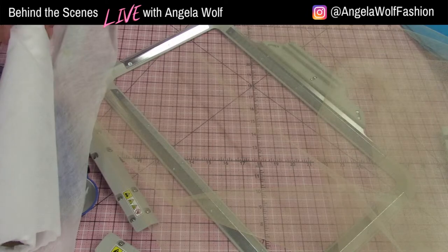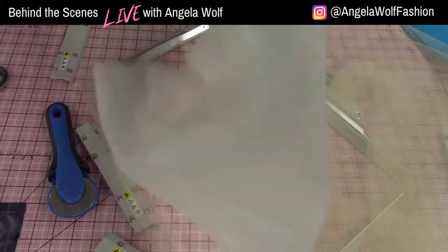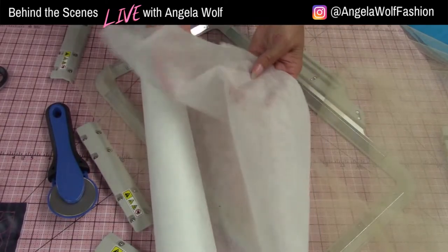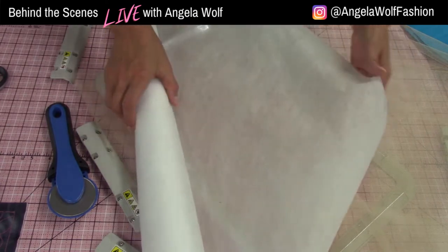Okay. So I have wash away stabilizer. This is what I have. This is my brand, the Angela Wolf brand, but there are other brands out there as well. It just feels like fabric, so it's not sticky at all.